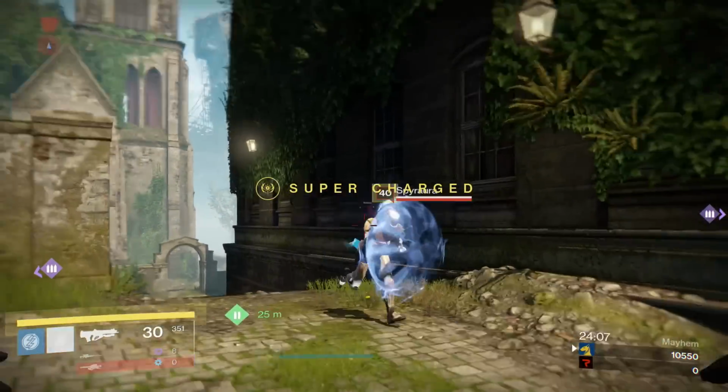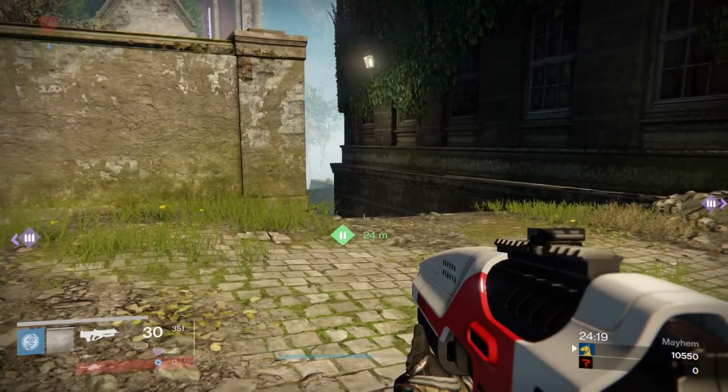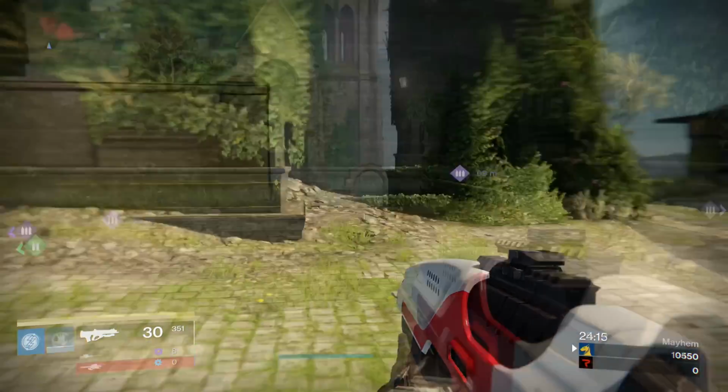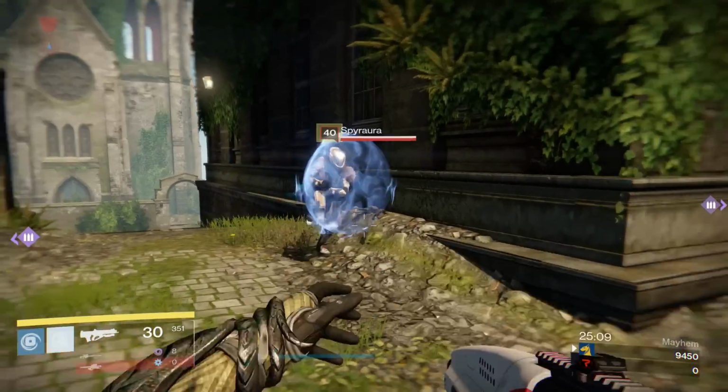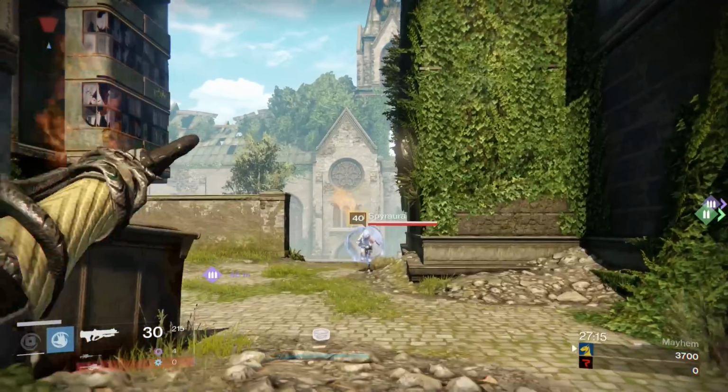I feel like a simpler strategy though is to just use height as an advantage. Titans excel at moving quickly on flat ground, but lack the ability to really change where they're going without stopping. So if you can get above or to the side of the shield, then you're in business. Just be careful of where you place your shots.